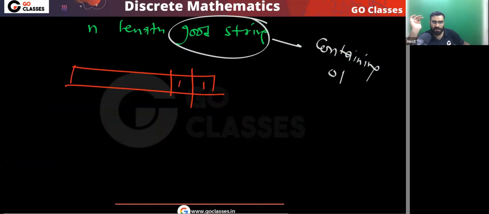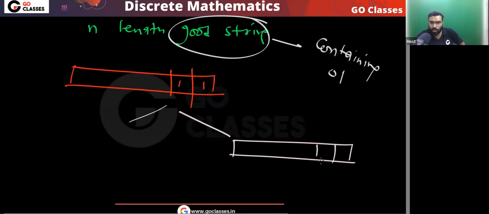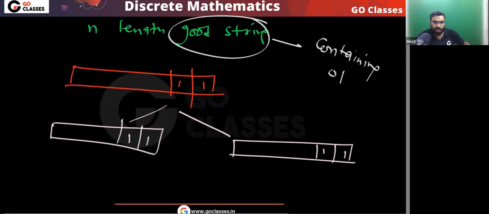So now you tell me, when you are ending with 1, what should I do? It is again very simple. If you are ending with 1, then there will be 2 cases. You are already ending with 1, 1. When you are ending with 1, 1, there are 2 cases again. Here you can have 0 or here you can have 1. If you have 0, how many ways? Now here you can put anything. Now here you can put 2 power n-3.